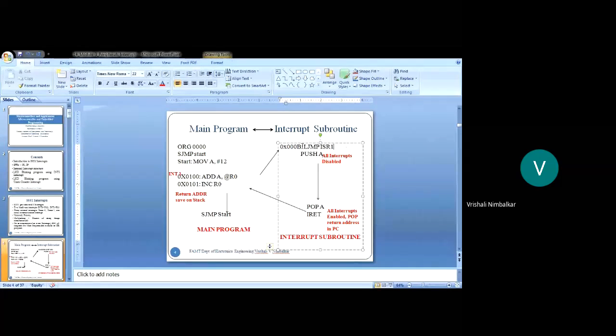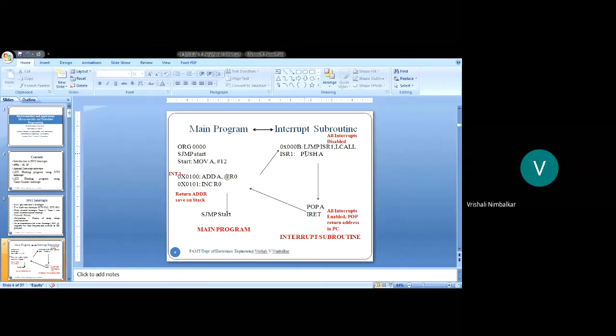So that's the label and the instruction is LJMP. Or I can also write LCALL ISR1. And where is my actual program written? My actual program is written at ISR1. That's the label. Is that okay? So this is how we manage, since we have less space between the consecutive vector addresses.